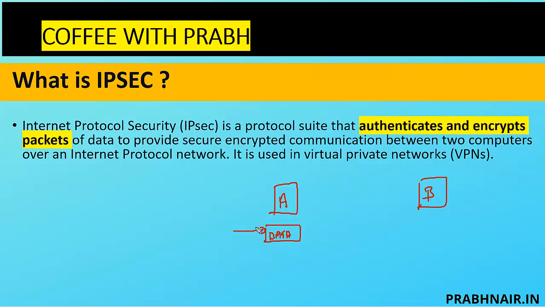Protect means correctness of data. Protect means data must be available. Protect means protection against unauthorized disclosure. So IPsec is the protocol suite which is used to protect data packets when we are sending them over the internet. Team clear? That is why I say this protocol suite offers authentication and encryption, or we can say authenticity and encryption. How? We want to discuss.